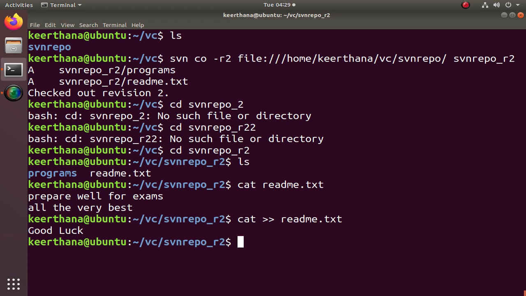Now I want to commit: svn commit. Now you have to tell what you did: added good luck line in readme.txt.